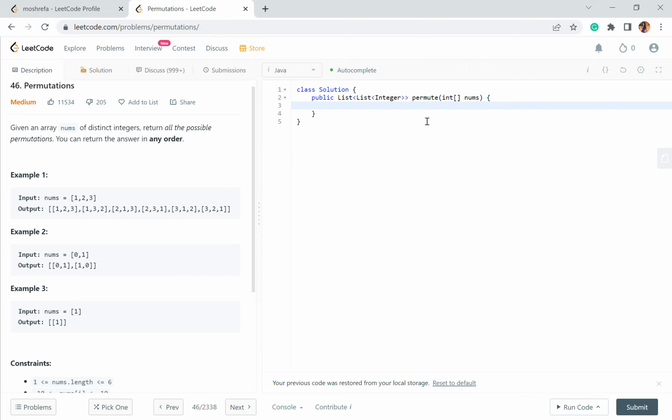Here we can see that we have to return a list of lists of integers. So let's first initiate what we need to return. We are taking it as a new array list.